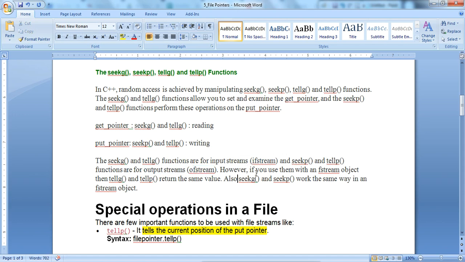However, if you use them with an fstream object, then tellg and tellp return the same value. Also seekg and seekp work the same way with an fstream object, because we can combine ifstream and ofstream access to these functions under fstream. These are some basic theory related to these functions and the file pointers.